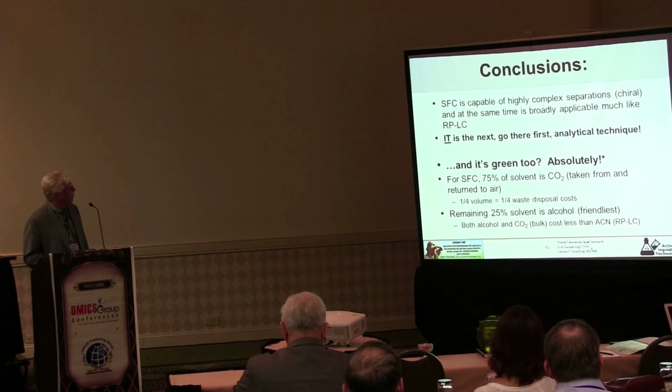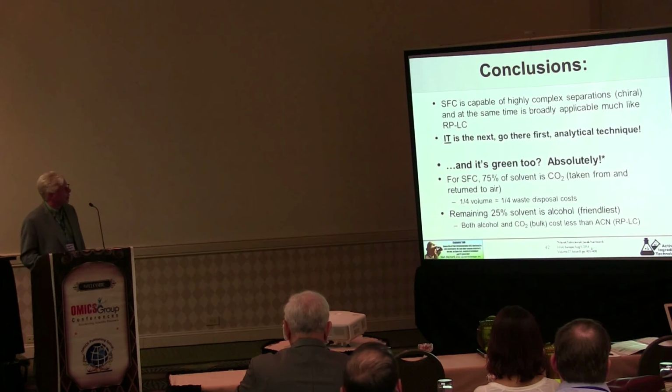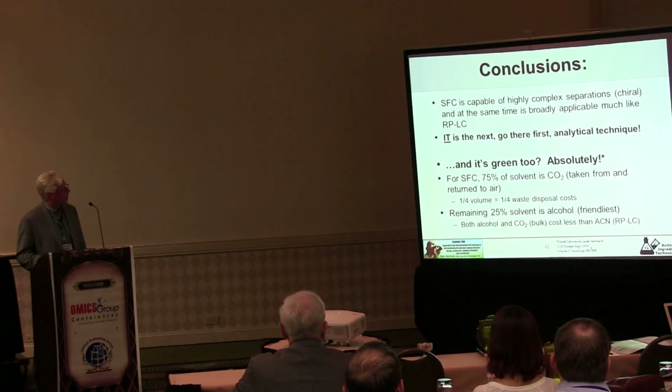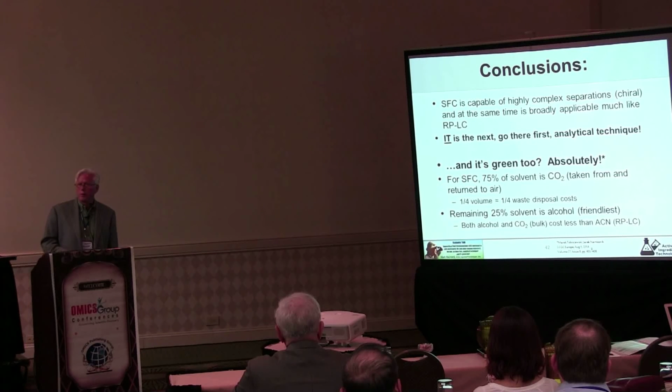The other thing I'd like to point out, it's green. So for SFC, 75% of the solvent use is CO2. We take it out of the air, and then it just is returned to the air. A quarter the volume of waste is a quarter the waste disposal cost. And for us, we do all of our SFC with alcohols, just the first 3 carbon alcohols. So what solvent we have left is probably about the friendliest solvent we can use.